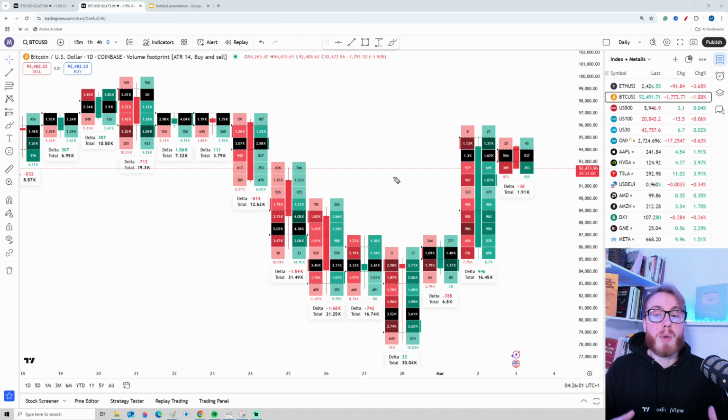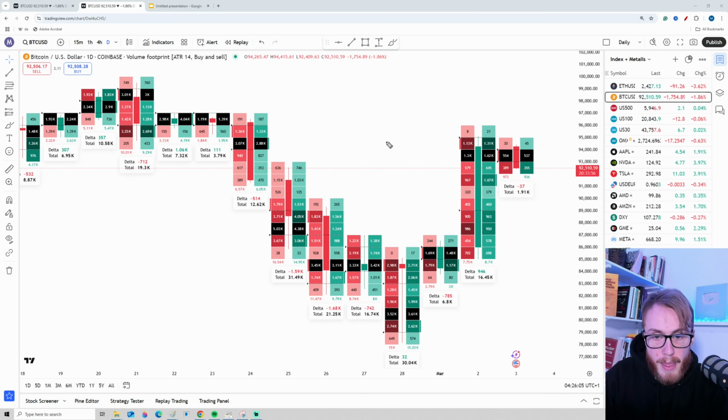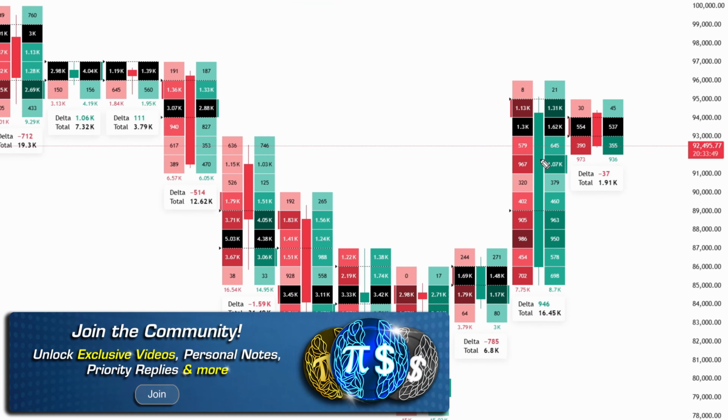But alright, so now when we have at least a basic understanding of selling and buying volume, let's take a look step by step at how to read the volume footprint. Let's begin by taking a look at this block right here. What you hopefully can see is that on the red box, it says 976. That means that we had 976 in selling volume at this price area. So when the price was right here.